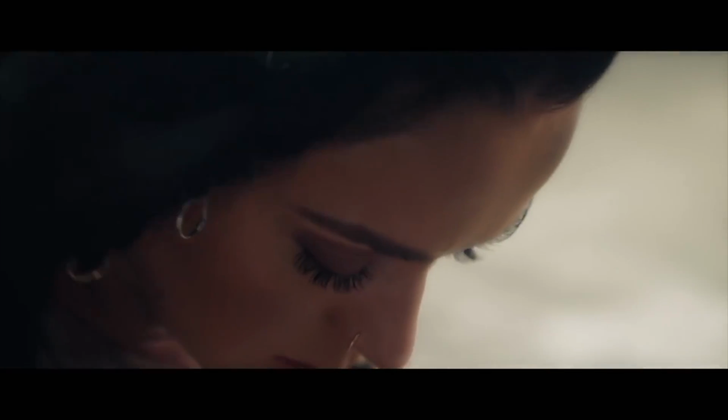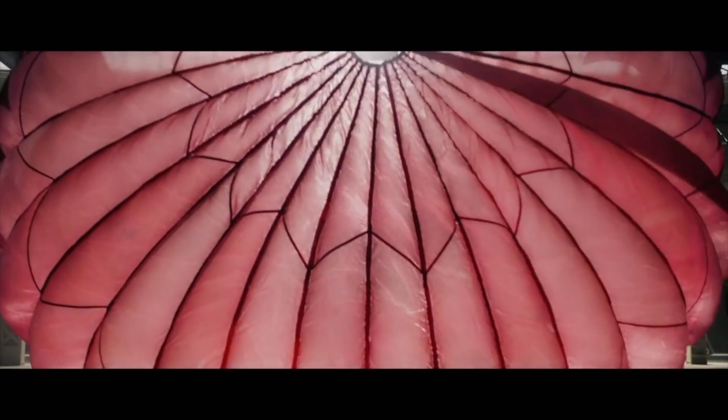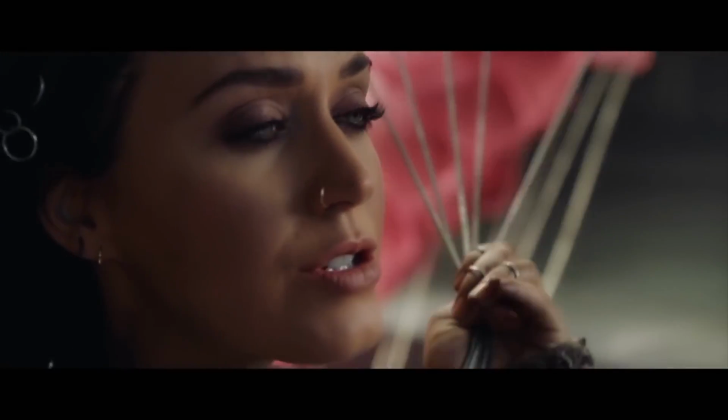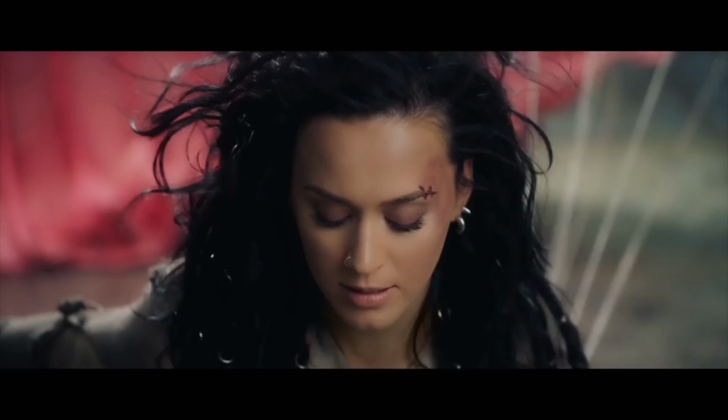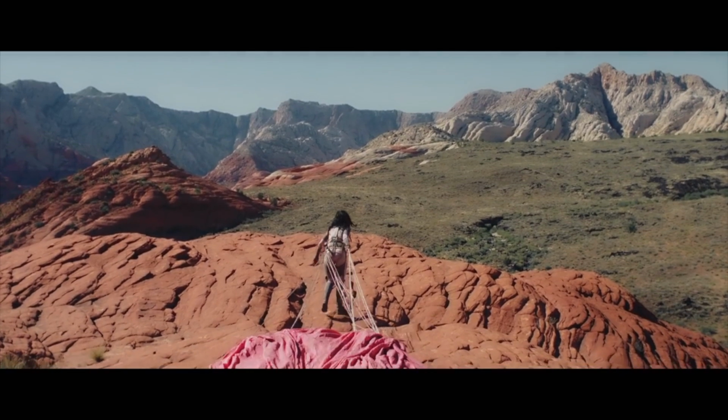So today we're going to be recreating Katy Perry's makeup look from her new and empowering music video, Rise. In her music video, she's rocking a very understated yet sultry smoky eye, warm bronze skin, and pinky nude lips. I love this look she's got going on because it's so summery and yet so bohemian and beautiful.